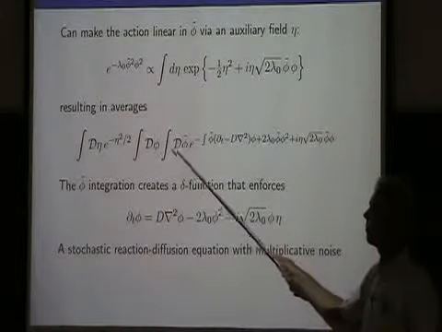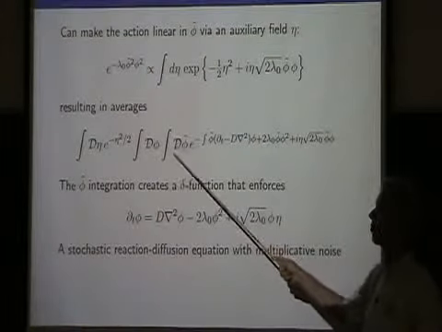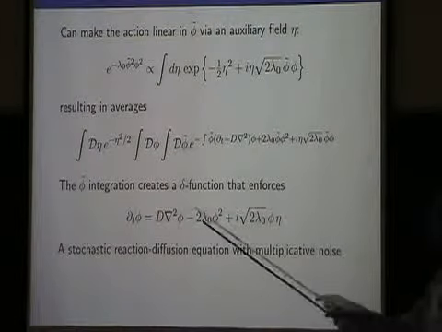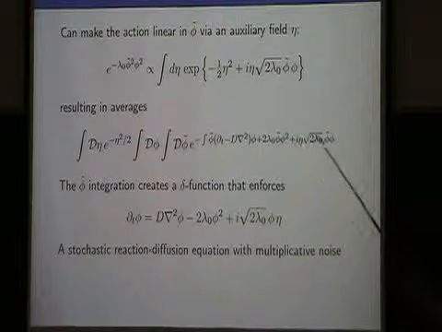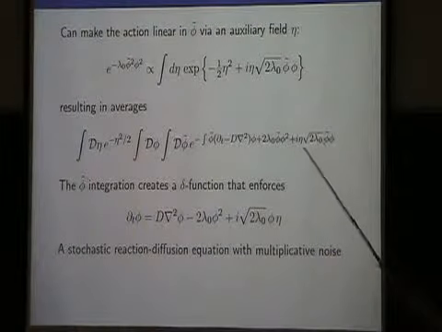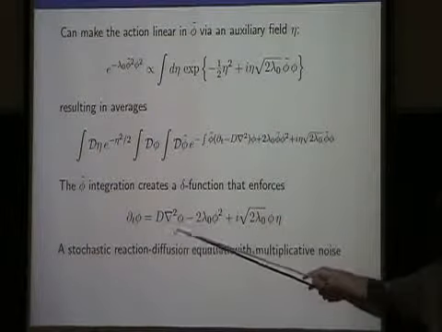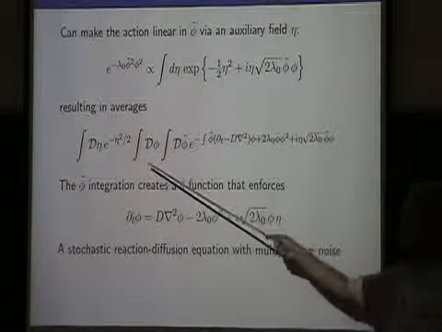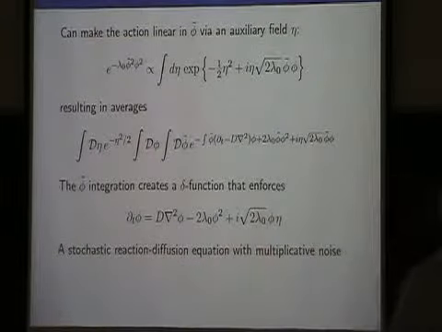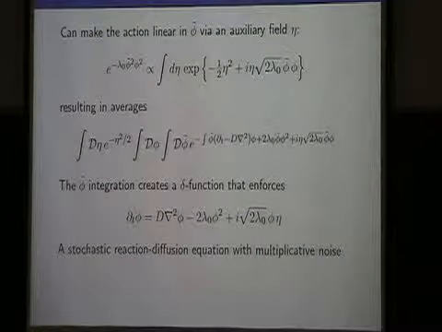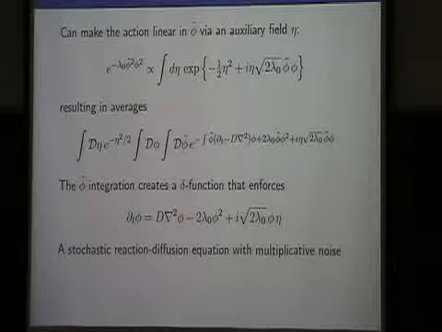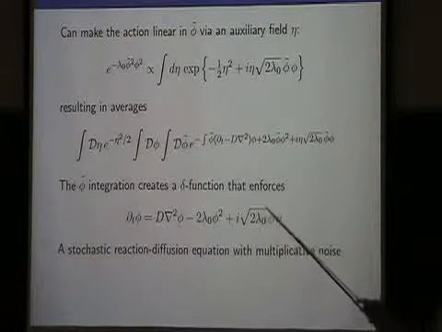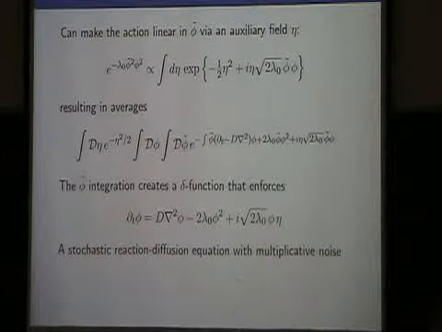So that means my integration over all possible fields now also has to include this auxiliary field that I've introduced. But if I look at what I have in the action, everything is now linear again in phi tilde. So I've got a delta function again, and it gives me this equation. This thing has to be averaged against that. That's exactly what Udo was talking about this morning. That's the way you represent Gaussian white noise. So here we are. There's our Gaussian white noise. There's phi. Hey, I learned the prefactor. And then I got an i.